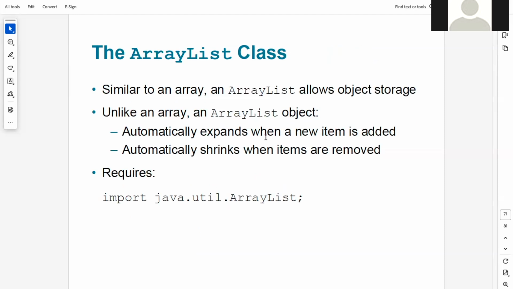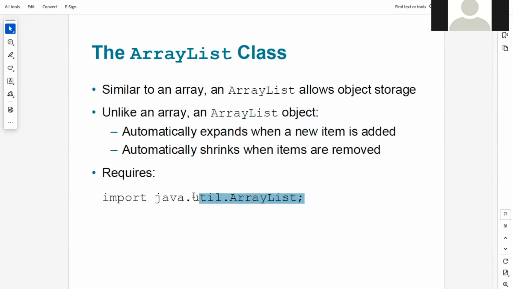Next is another special kind of way to do arrays, and there's a special class inside of Java called ArrayList. An ArrayList is different than the built-in Java array. This is another way of dealing with an array or list. The special thing about ArrayList is that, unlike the regular array, we can expand and shrink depending on the number of elements that are inside of the array list.